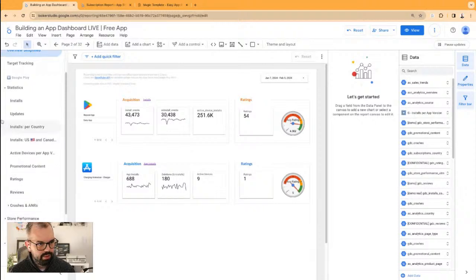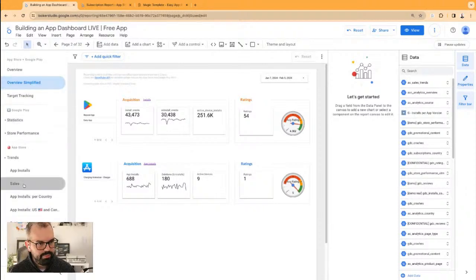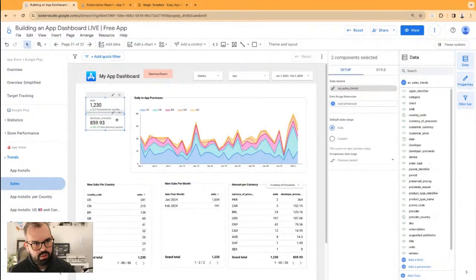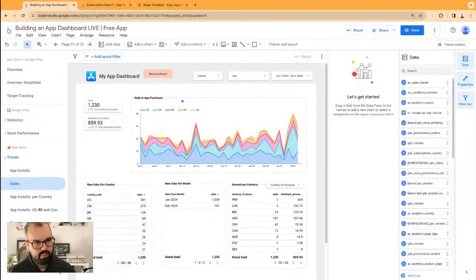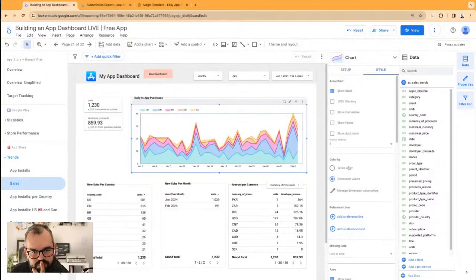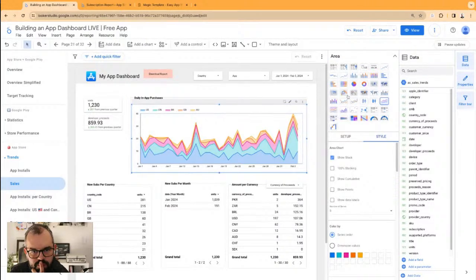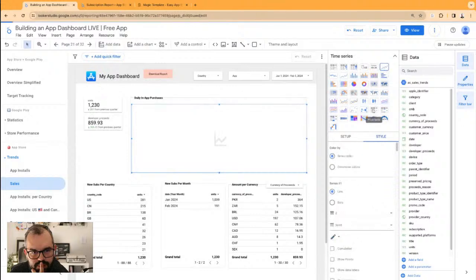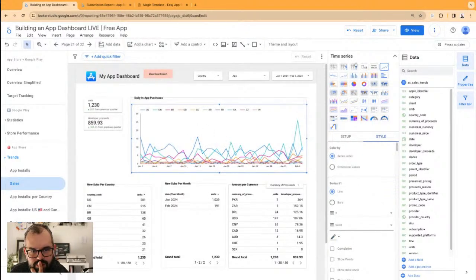So I'm just going to keep the scorecard as is. No problem. State in-app purchases. I really just wanted to have one color scale. I don't want to manually choose, but maybe, yeah. I mean, this could be a time series, but this is not nice.